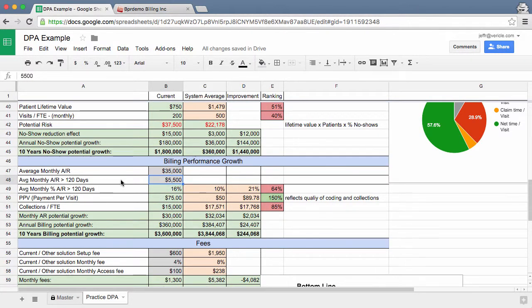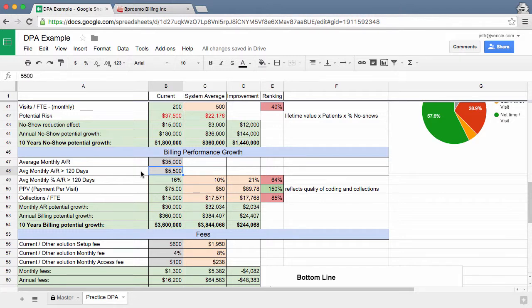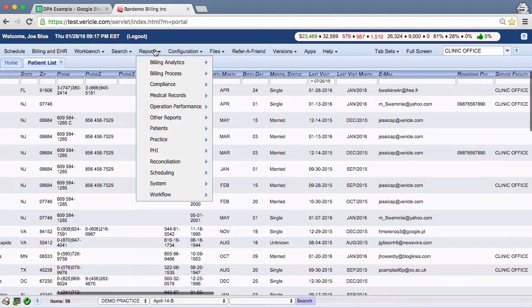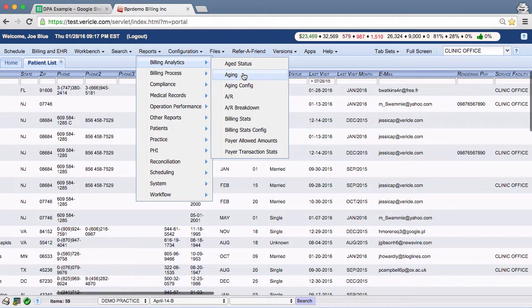As you enter in new numbers or edit this spreadsheet, the pie charts change to reflect the new data. For example, let's look at one number that makes up the billing performance part of your pie chart. The monthly AR greater than 120 days can be found under Reports, then Billing Analytics, and then Aging.